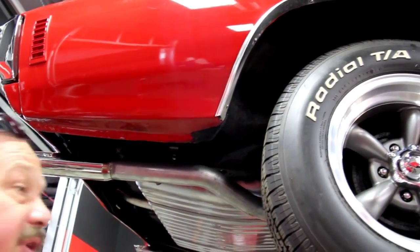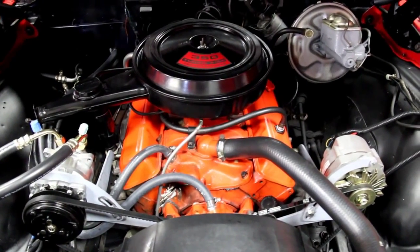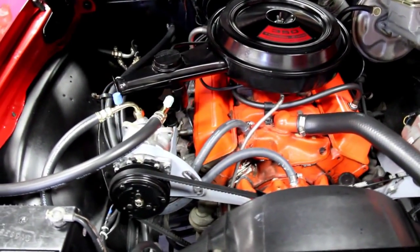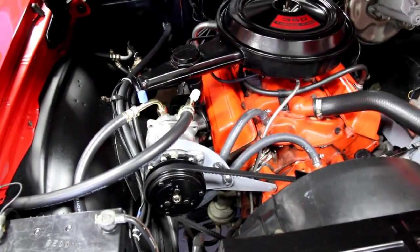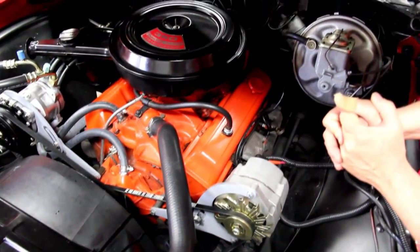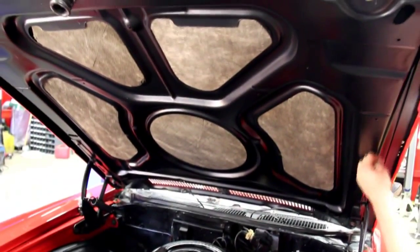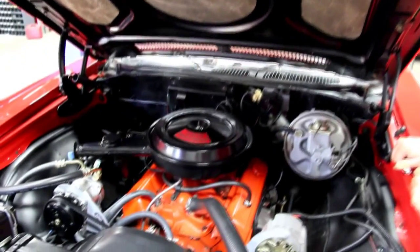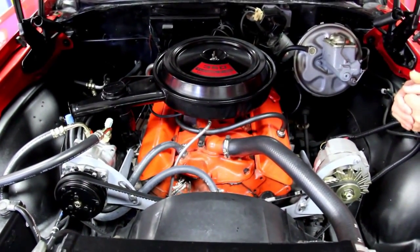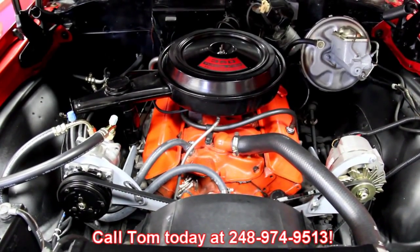Let's lower this down and take a look at that motor. This baby's got a real good-looking 350 in it — looks like a two-barrel carb. We've got power brakes, power steering, and air conditioning with an aftermarket compressor. I believe it's an aftermarket unit under the dash as well. The heater box has been taken out, but there are heater hoses going so you get your heat working too. All the inner fenders have got a nice coat of paint on them, the firewall is nice and clean — just a beautiful car under the hood. The bottom side of the hood has all new fiberglass insulation on it with a nice satin black finish. Beautiful restoration on this convertible — don't miss this one. It's a 1970 Malibu convertible in the right color red. Give us a call at 248-974-9513 and let Vanguard Motor Sales put your dream in your driveway.